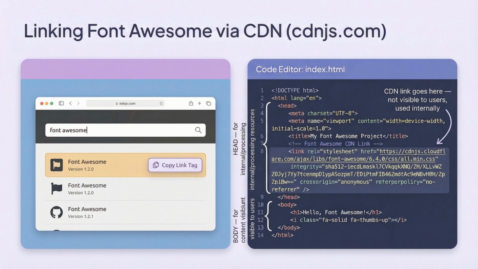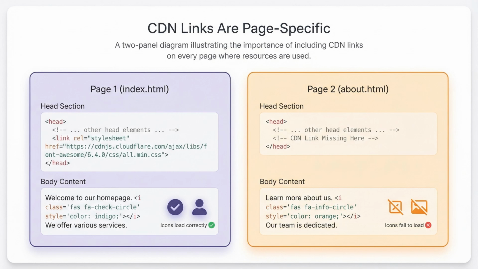user reads directly. One important thing to understand about CDN links: they are page-specific. If you add the Font Awesome CDN link to your homepage, icons will work on the homepage. But if you have an About page and you want icons there too, you need to add the same CDN link to that page's head section as well. The link doesn't carry over automatically.